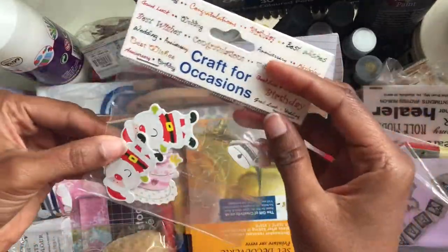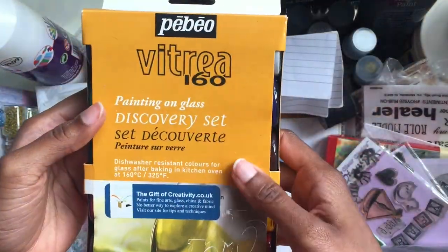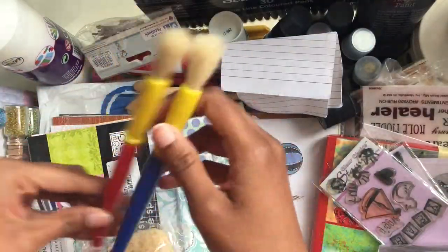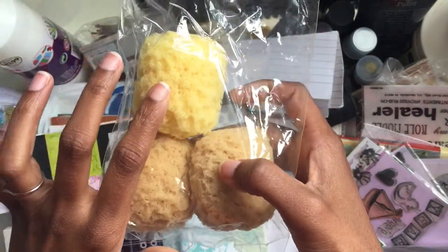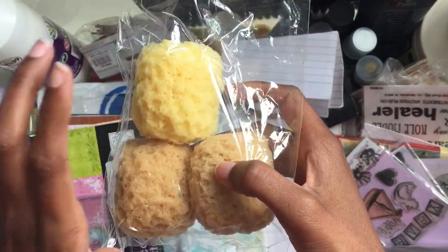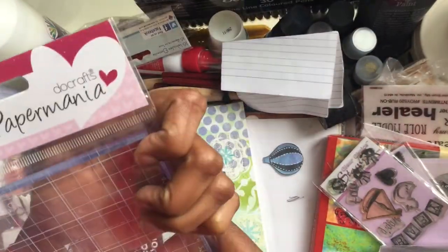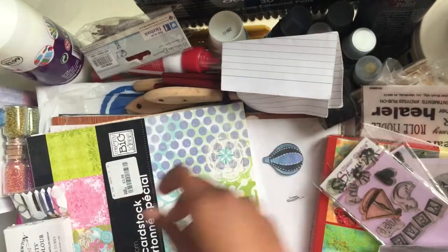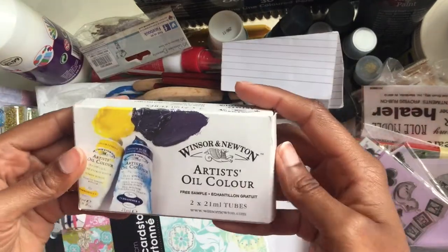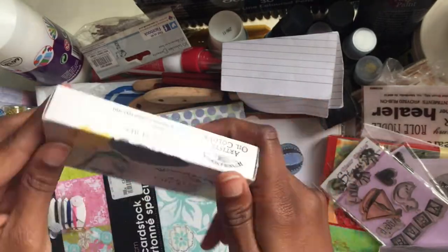Some craft stickers and some glass paint colors — it'll be fun to use these again. I need to do more of this. Random brushes — I quite like to use these. You can dip them in acrylic paint and it gives a really good texture. This is just a clear block; it's helpful when you're using the stamps. I think this was the free stuff I got for buying some of the art supplies.